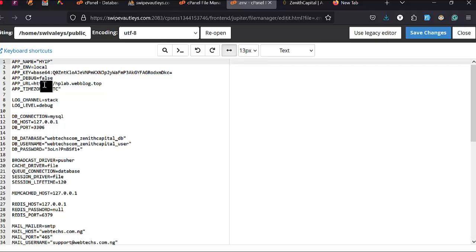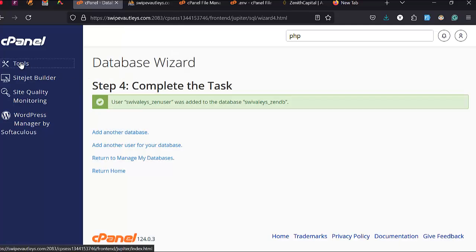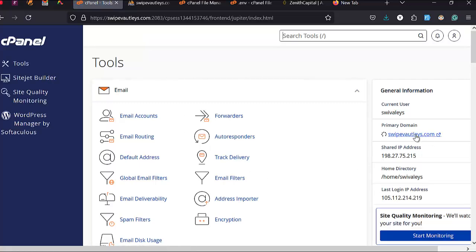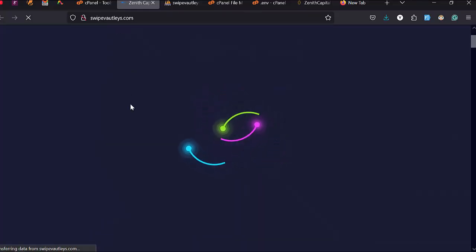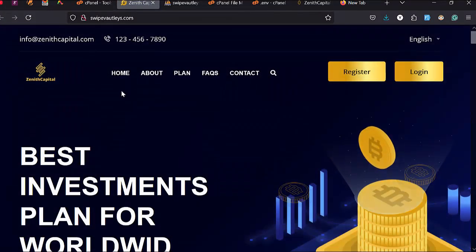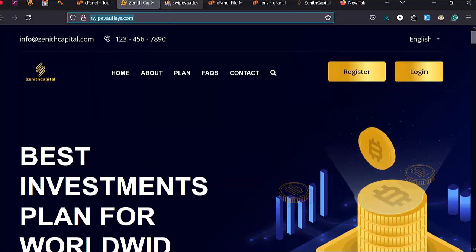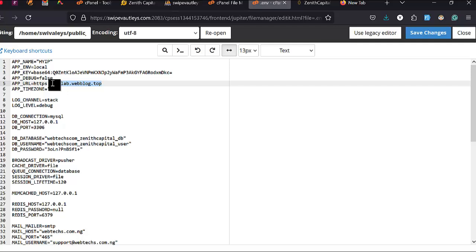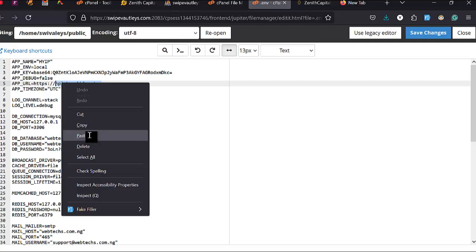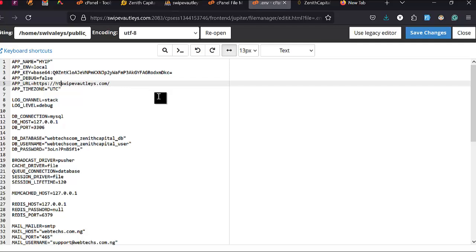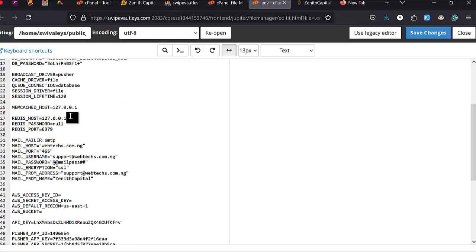Now all I have to do is change this to my domain name. I just need to change this to my domain name. So let's go get that. Perfect. So now this is my domain. I'm just going to come here and copy this, and come back to my env file and replace it with this. Let me take out this part. So you see I have HTTPS and then your domain name, right? So then let's continue.